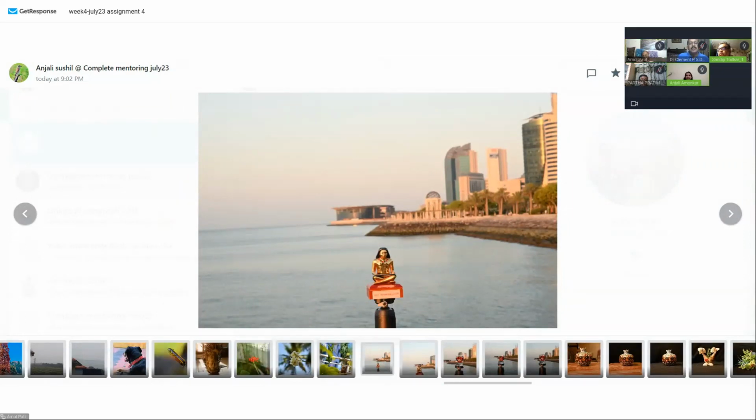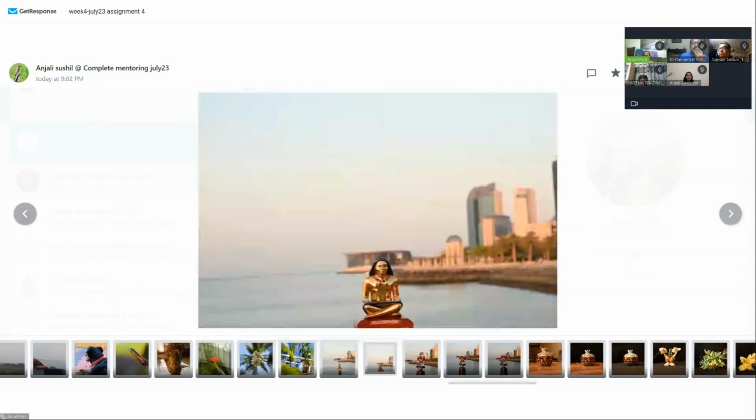Good, good. Now, yes, you have these beautiful buildings in the background, and the sea. So, shallow depth of field achieved, well achieved. Let's see if you have any more variations of this. So, that is what I was wanting to see.